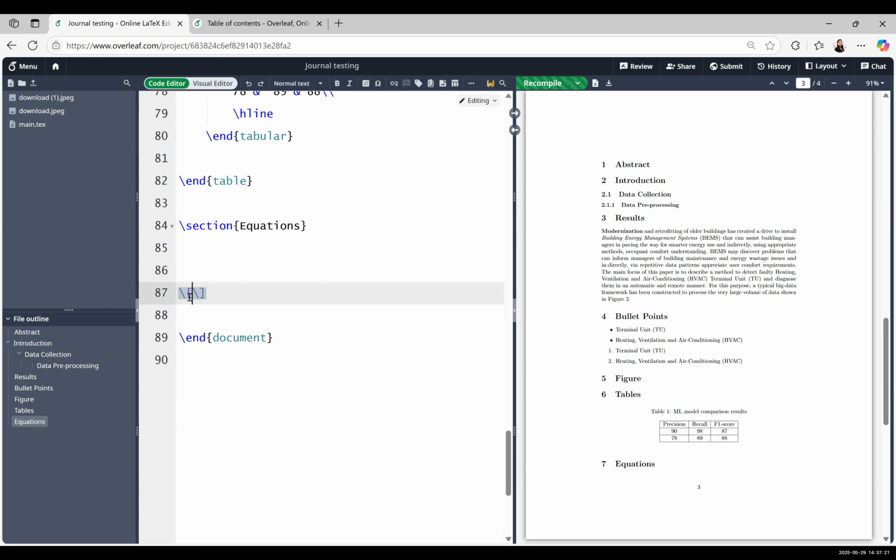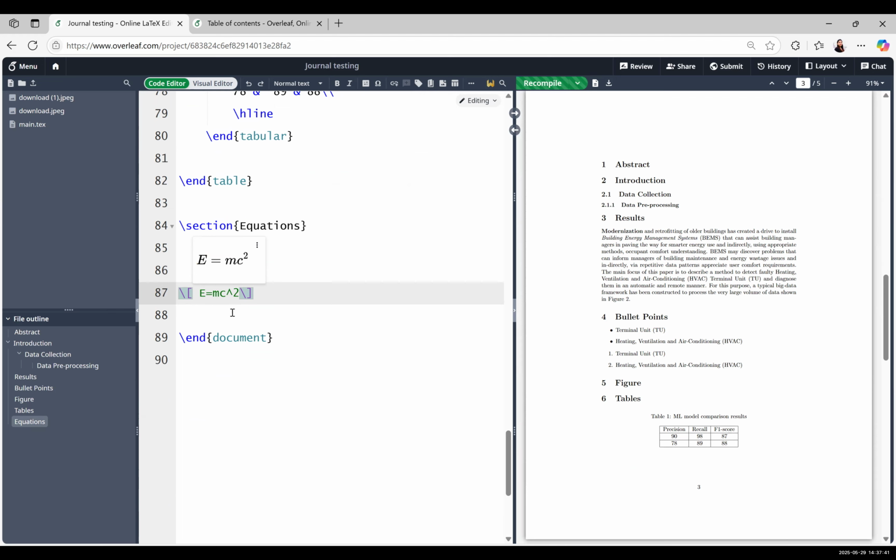So when you use this display, this kind of pattern will generate, and then within this one basically we can write our equation. So for example, E equals mc squared. In order to write the square, we need to use this caret, and this is our square. Okay.